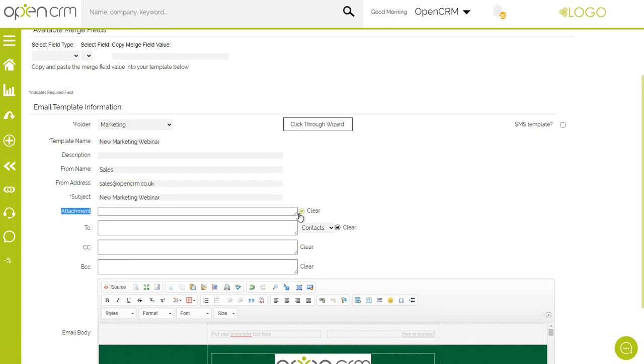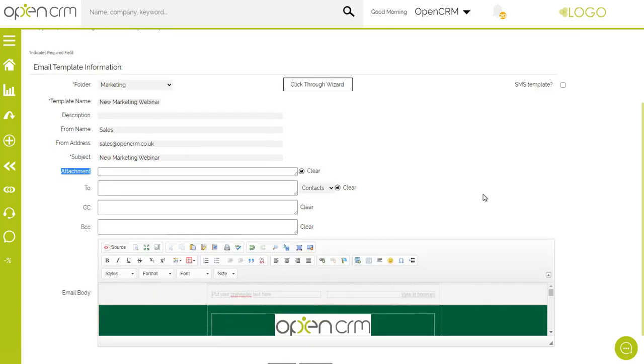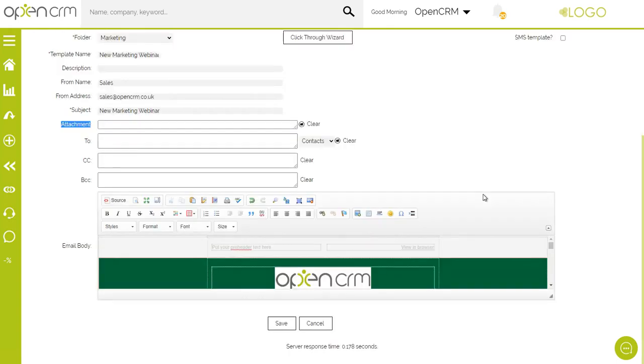And again, if you want to add an attachment, you could do that right there as well. So we've got our template, and I can save that. So that's the various ways that you can add your template to OpenCRM.